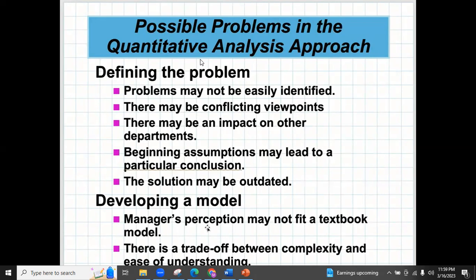It has to be complex enough to get you the solutions that you can live with, but not overly complex. Some people get all excited about convoluted and big models and all kinds of stuff that no one can follow because it gives them a sense of, well, you don't understand this, well, I'm indispensable then, you need me, kind of thing. Also, the manager, let's never forget the manager or the management. They may have a completely different viewpoint. I don't believe that darn thing. I've been in this business for how long, and I know what the results are going to be, and you can't tell me, and blah, blah, blah. You would think in this day and age there's less of those managers, probably so, but they still exist.